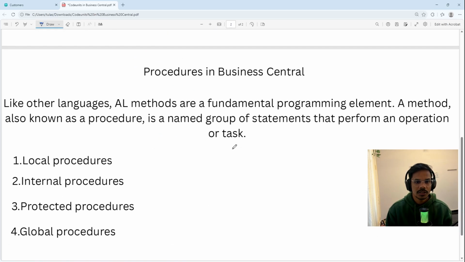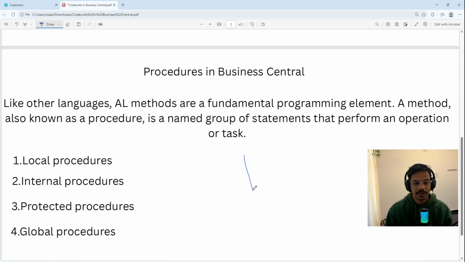And in here, if you see procedures, like other languages, AL methods are fundamental programming elements. A method, also known as a procedure, is a named group of statements that perform an operation or task. For example, if you wanted to perform a task, for that particular task, you need to create a procedure inside a code unit.